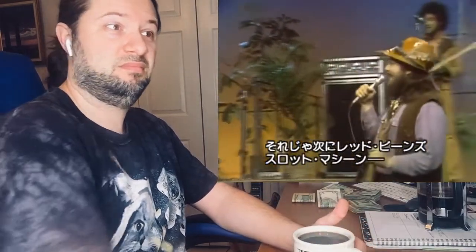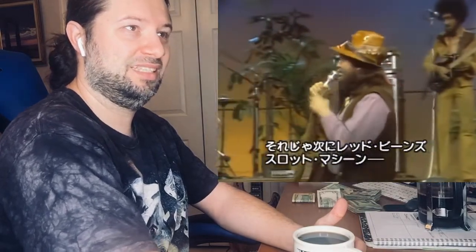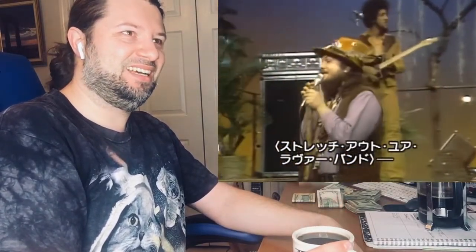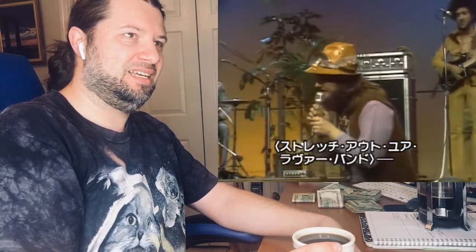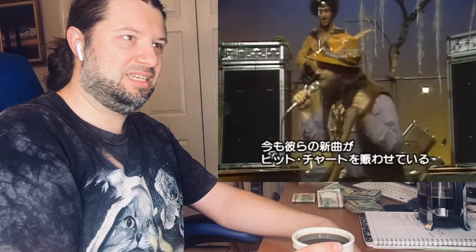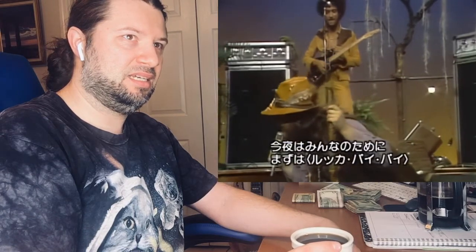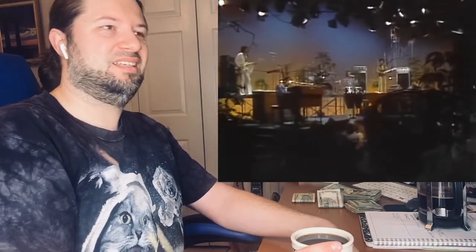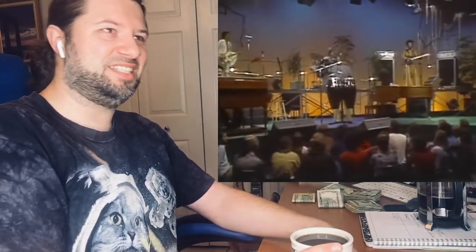And now, all that music. Right now, we got the great pleasure of bringing to you — the red beans and slot machines and Zulu queens — the fellas that brought to you family hit records like 'Stretch Out Your Rubber Band.' Look at those amps, and look at those plants. And right now they have a current hit record in the charts, but right now we're gonna hear them play a little 'Look-Ka Py Py.'